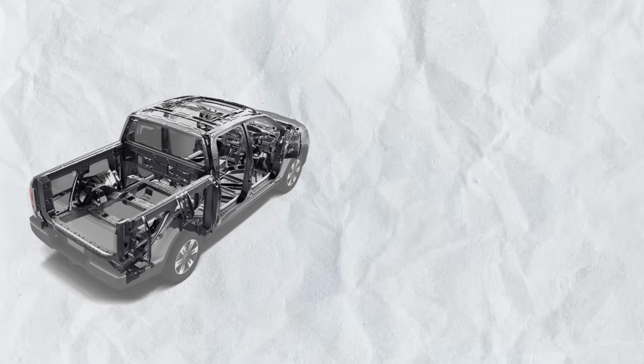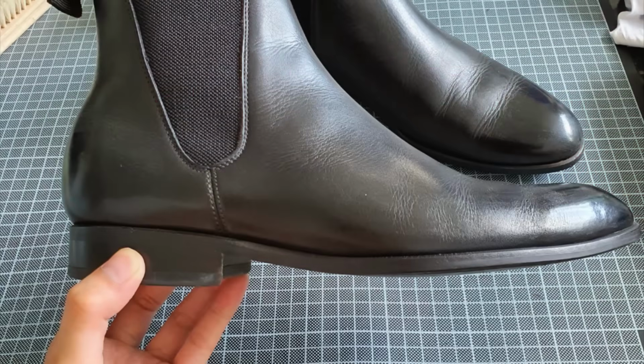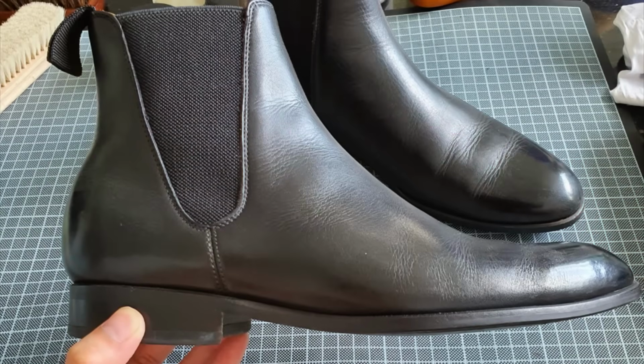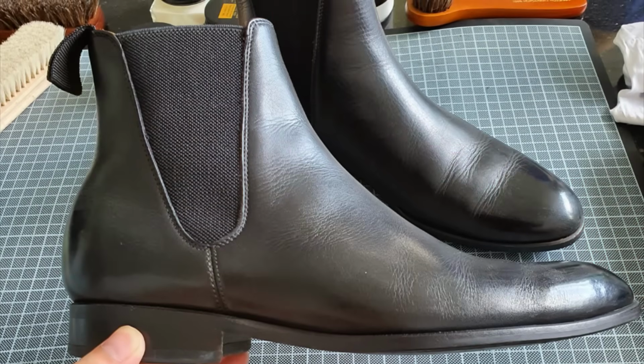So the first Chelsea boot style I want to talk about is that built off a dress shoe design. You can imagine it like cars. You've got truck chassis, you have car chassis, and the difference is the frame and everything that's built up. The same thing with dress shoes. So these right here are going to have a dress shoe build from the sole to the upper to the last that's used to the overall design. It's going to be a bit more delicate. They're going to use lighter materials.